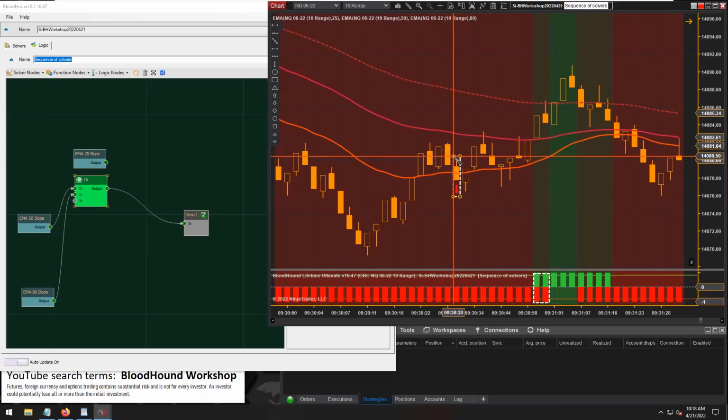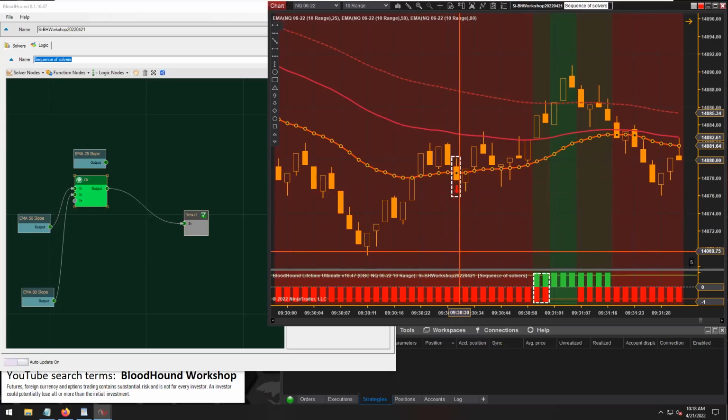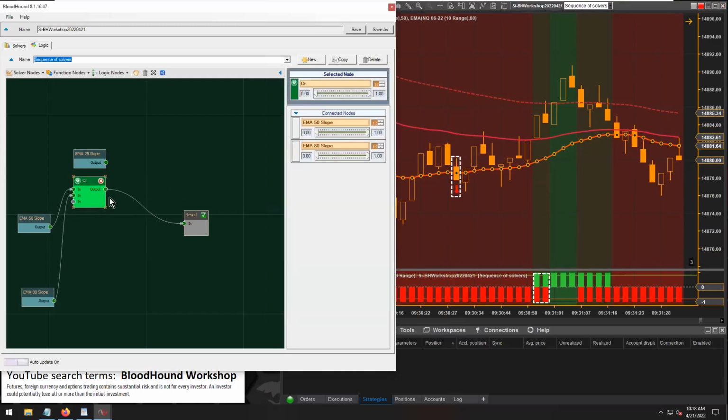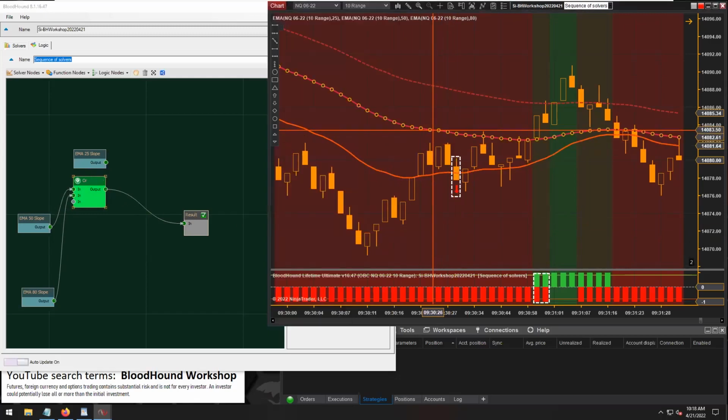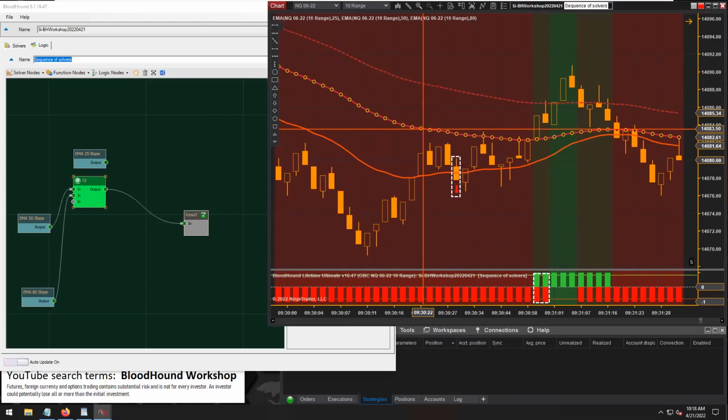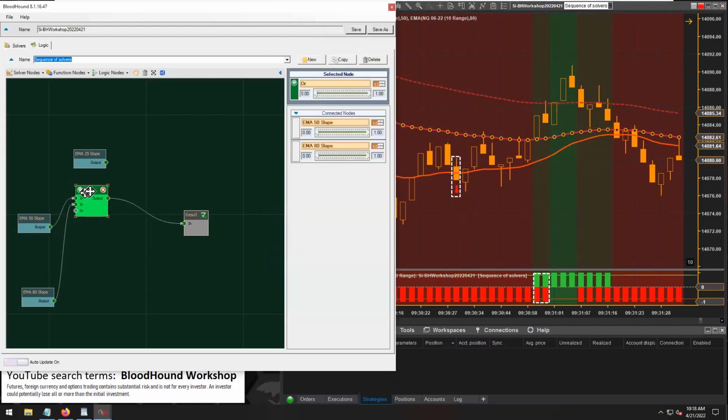So when we're looking at this faster moving average, which rolled down, if we have a short output from this OR node, then that's telling us that one of the other solvers has already occurred first, or is currently sloping down. So we're out of sequence there.